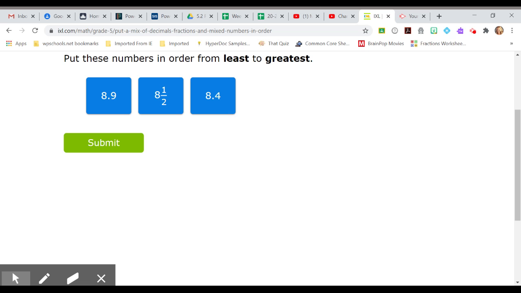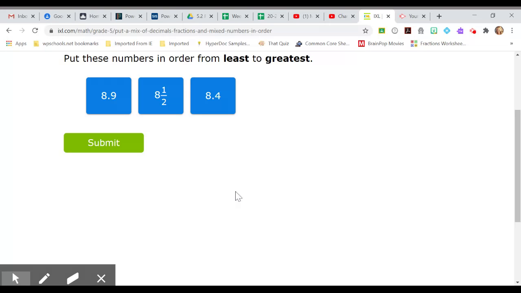Hello, boys and girls. Today we're going to talk about how to put fractions and decimals and mixed numbers and sometimes improper fractions in order from either least to greatest or greatest to least. I know some of you have been having some trouble with that this week, so I'm going to do some examples from your IXL and try to clear up anything that might be confusing. I have my orange group here with me today, so you will probably hear some of them giving me feedback as we go over these examples.